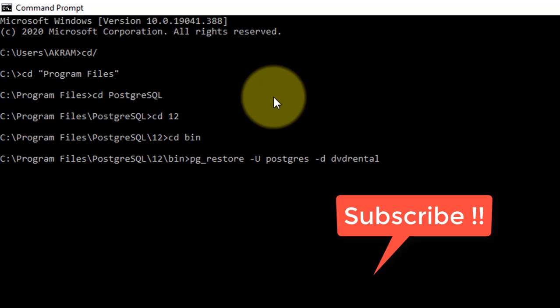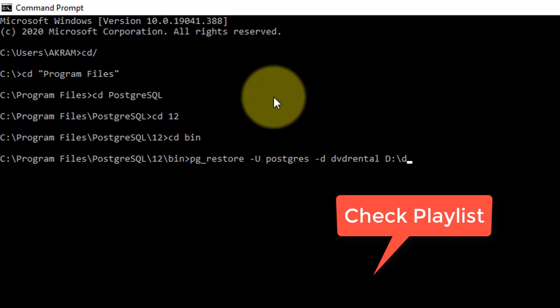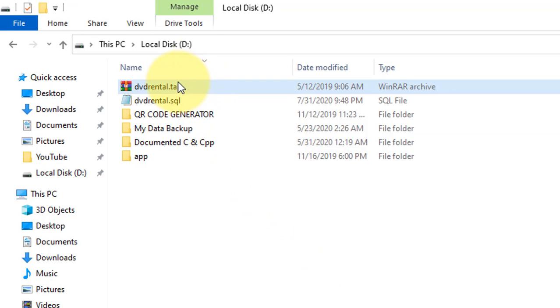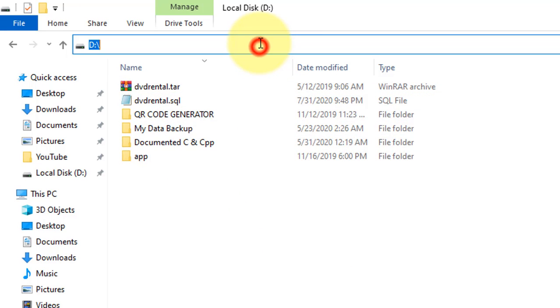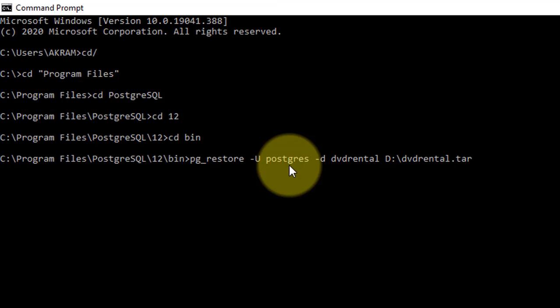Now after a space, specify the file path of the file you have to load. For me it's D drive, DVD rental.tar, the file extension. Before that I'll show you how I stored it. See, within the D drive I have the DVD rental.tar database.